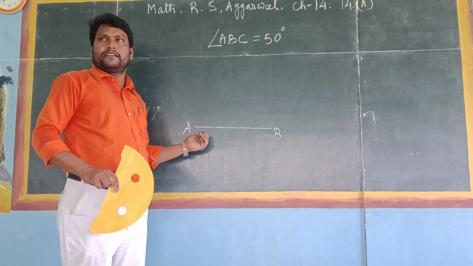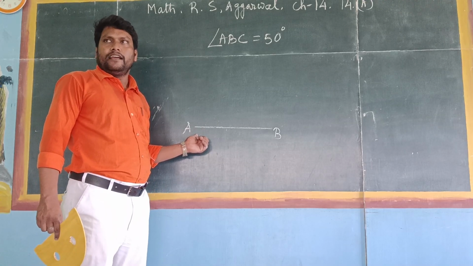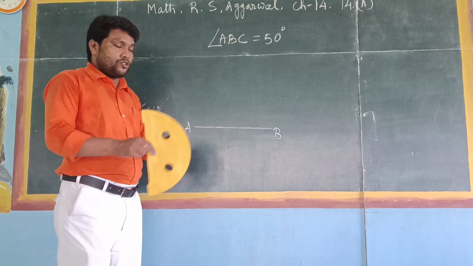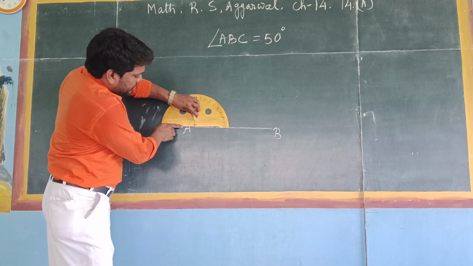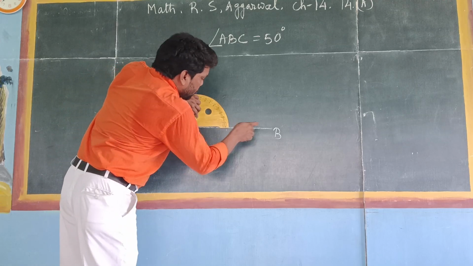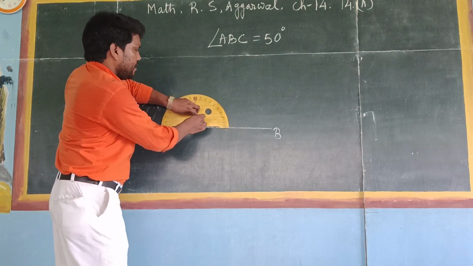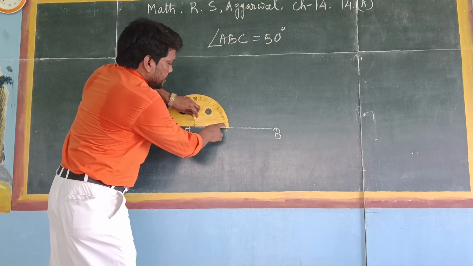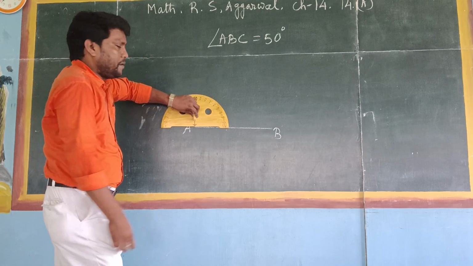at the left end point, I am drawing the angle of 50 degree. That means point A. So place the protractor at the left end point, the middle point, and you will see that the line is passing through 0 degree. What is the measure of the angle? 50 degree. Now 0, 10, 20, 30, 40, 50. Okay. So 50 degree angle.